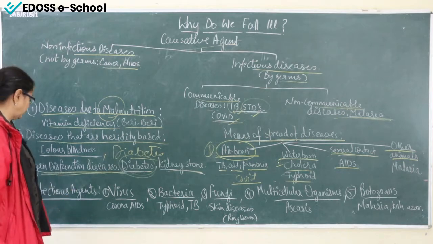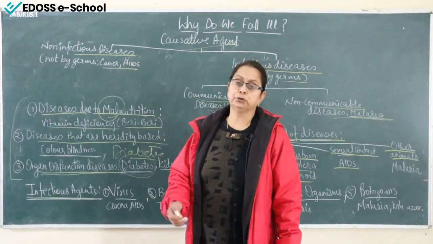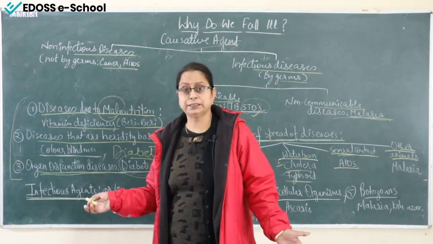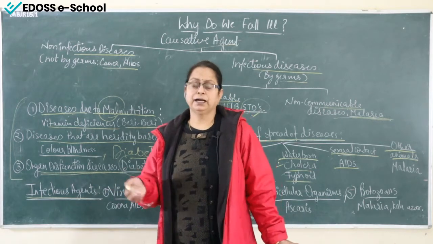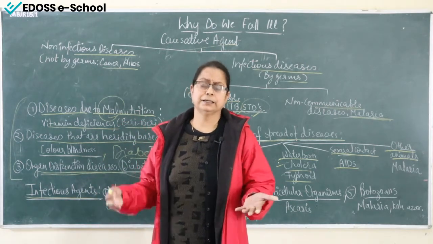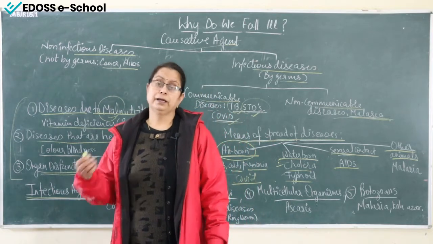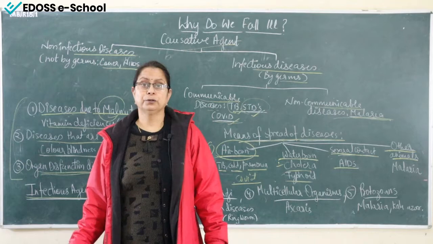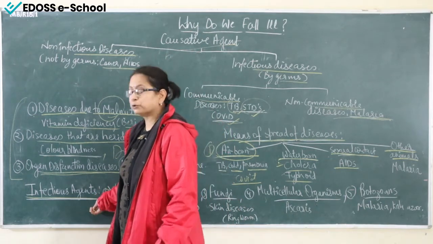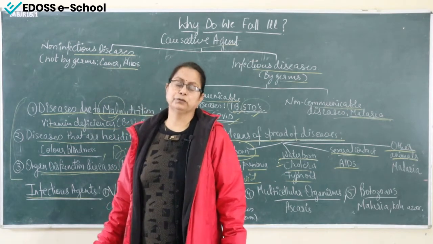Now besides that, we'll discuss a bit about the infectious agents. Basically, diseases occur due to the attack of germs. Germs are what? They are very microscopic, that we cannot see. And what are the main germs that we have been studying from the junior classes, 8th onwards? Viruses, bacteria, protozoans, fungi, these are all microbes, and they are the friend and the foe. They help us, and on the other hand they are dangerous to us also. But not every one, a few of them are favorable and a few of them are dangerous to us. Here we talk about the dangerous microbes that carry infections or diseases through which a person suffers.